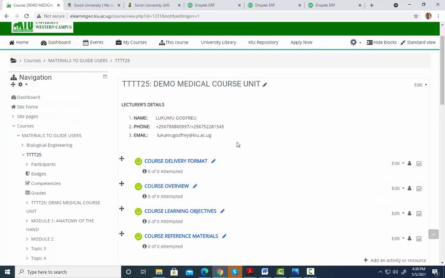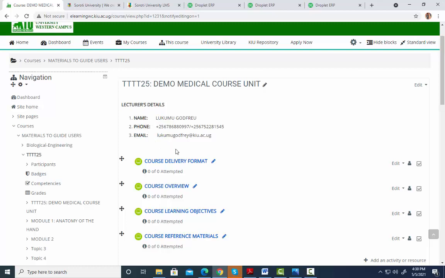So at KIU Western Campus, this is the layout of our course unit. Any course unit, the content to be uploaded into it must have this kind of structure. The first thing, it should have the course name and the course code. Second, it should have the lecturer's details.